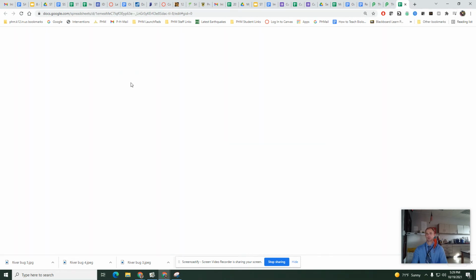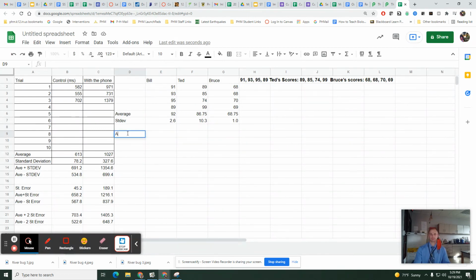Okay? So for this, I'll kind of go over real quick. Average plus a STDEV, average minus a STDEV. Plus this and equals this minus this. When you have your spreadsheet set up really nicely, you can do this beautiful thing like dragging across. And these Bill and Ted overlap, but then Bruce is significantly lower, just 1 standard deviation. So you would do a bar graph that's 92, 86, 68.